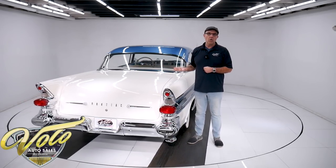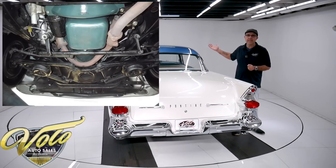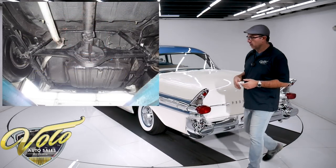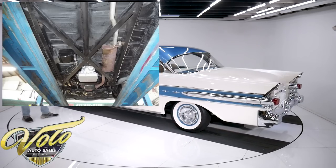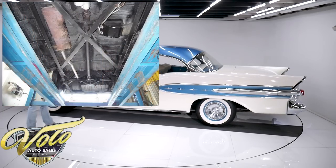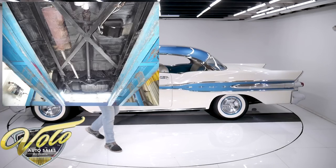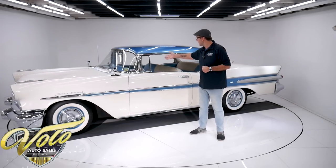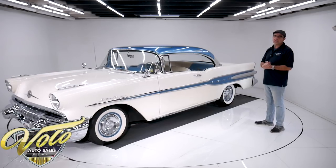Underneath this car — rock solid. The floors, the rockers, braces, all rock solid metal. A real clean, thin coat of undercoating underneath, nice and black. The suspension and chassis components are all clean — all painted black, nice and clean. Correct exhaust — it's a single exhaust, but the correct type, correct muffler. Looking up at the motor, you can lick the oil pan, it's spotless. It has the correct oil filter with the stickers on it, the starter, the oil pan — just immaculate. It has the four-speed automatic — I think Pontiac was calling it the Hydra-Matic at that time. Super clean underside.